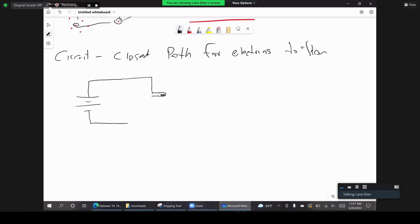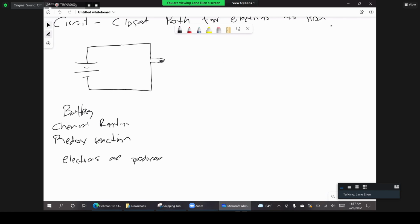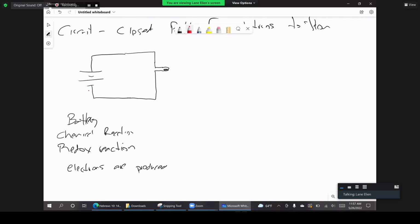Let's say this is a light bulb. In the battery we have a chemical reaction that generates free electrons. So we have a reaction happening, we call it a redox reaction, and it generates free electrons. These electrons leave the negative terminal of the battery, and they are moving to the positive terminal of the battery, right? That is how the reaction continues.